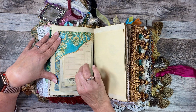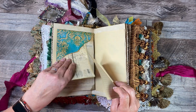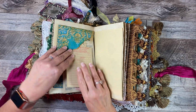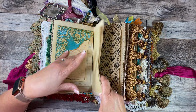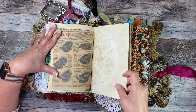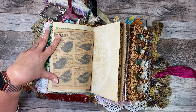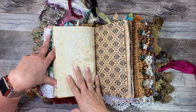Here's some more receipts. This is an old vintage merchandise receipt. There's another receipt. There is a time card. Leave that in there. This is another vintage music paper. In my mind, they would be interested in music and traveling and that type of thing.